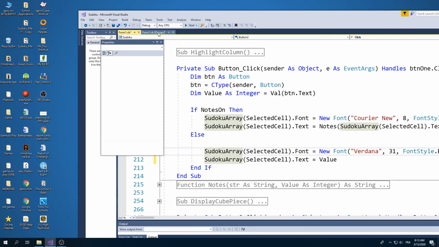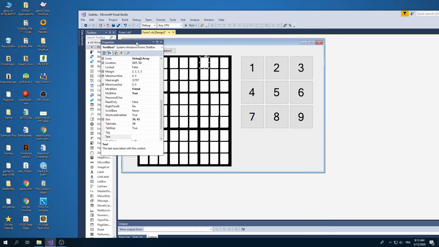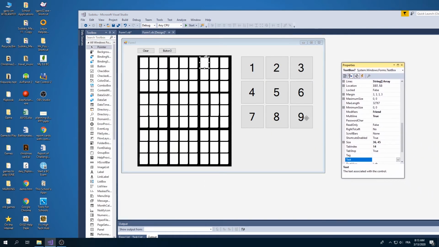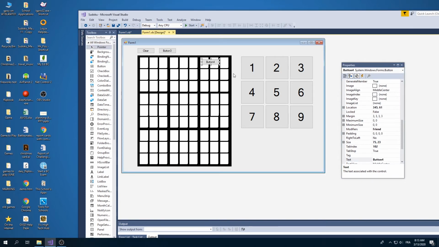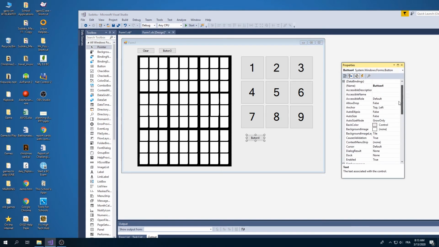I'm going to need a button to turn notes on and off, and that will be very easy to do. I'll just make it real quick, and later on I'm going to change that with a graphic so it looks really nice. But for now, I'll just call this button BTN Notes.